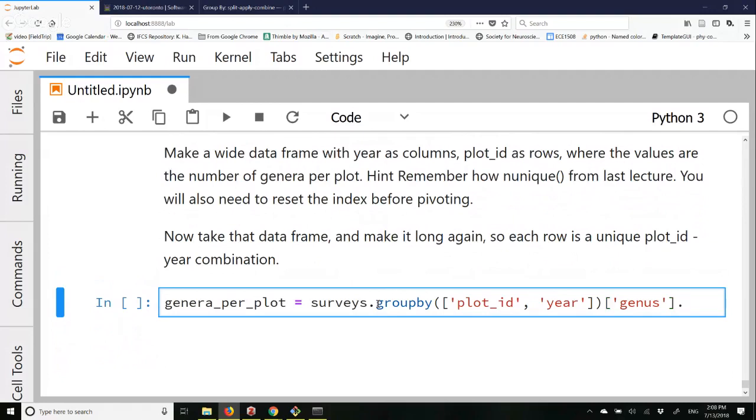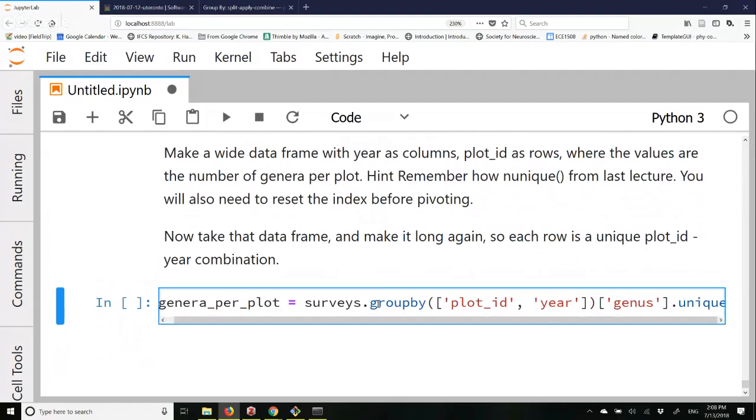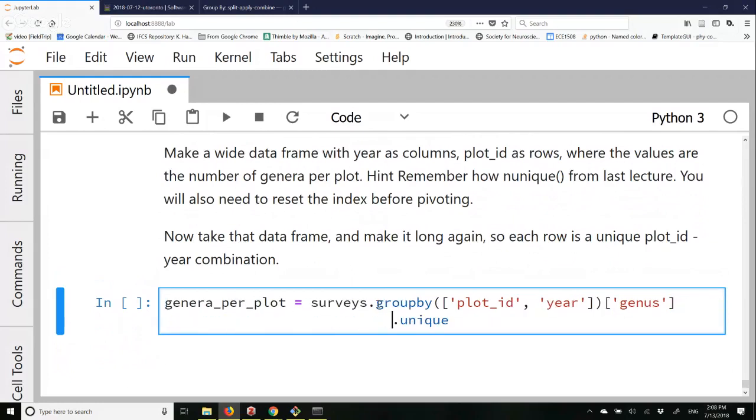And you want to tell it how many unique genera you have, and you also want to reset index because you don't care to keep the original indexes because you're taking parts of your data. You don't want to have 1,000 something, 700 something as your index.